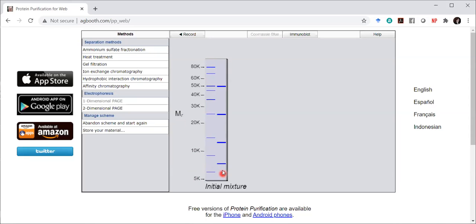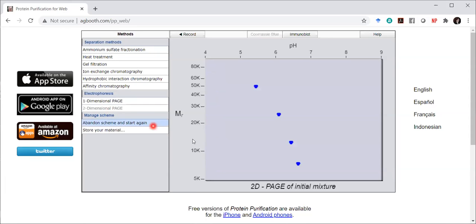And then our second lane over here is showing us what our initial mixture looks like. So although the introductory material told us we had 6 proteins, we're only pretty clearly seeing 4. So we might want to get suspicious right up front that there are probably several proteins in some of these bands. We're going to go over to the two-dimensional page gel. And in our two-dimensional page gel, we again are only seeing 4 bands. So we must have some proteins that are really similar.